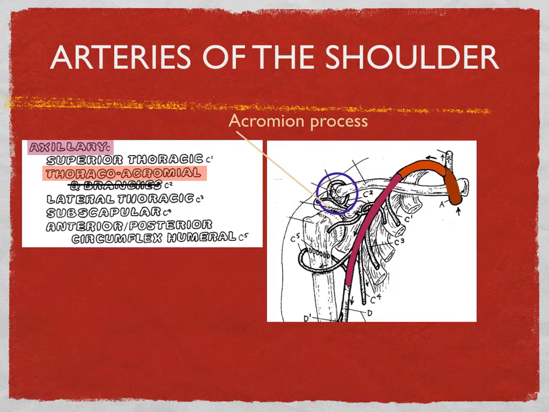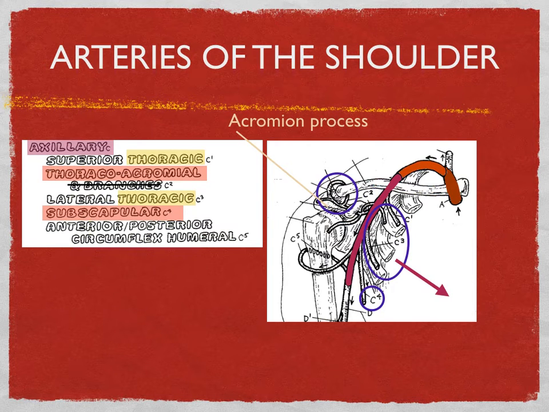Thoracoacromial, and it's got a thoraco in the name because you can see there is a branch that is leading toward the thoracic area. And in fact, there are a couple of arteries here that also carry the thoracic name, the C1 and the C3 arteries, and you see them in the picture here where I've circled that. The subscapular also is down below because that's going to lead posteriorly and behind the rib cage and to the deep side of the scapula. So we have a superior thoracic, the one of the C1 and C3.